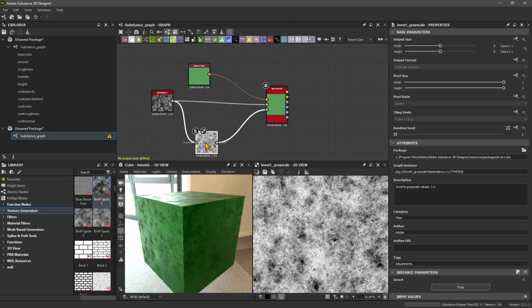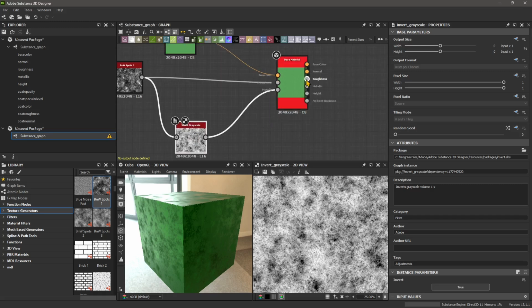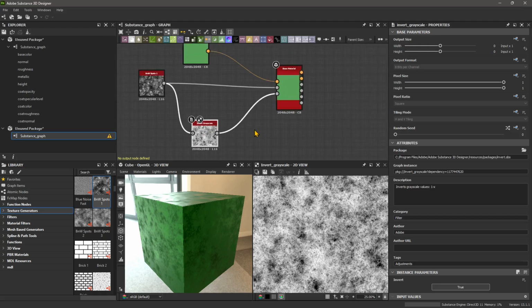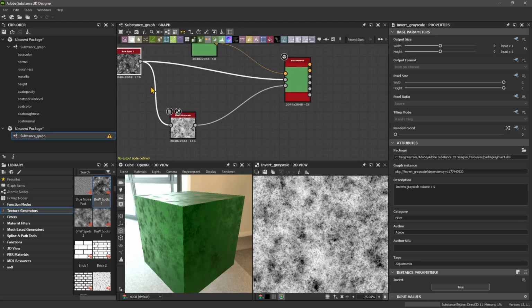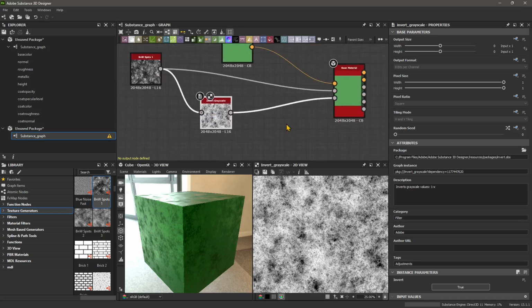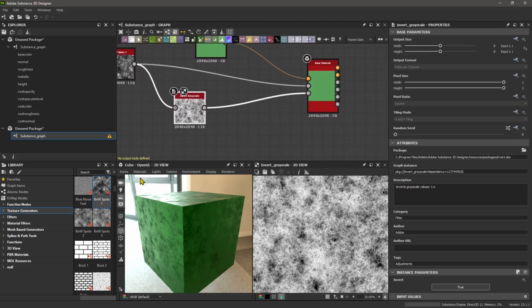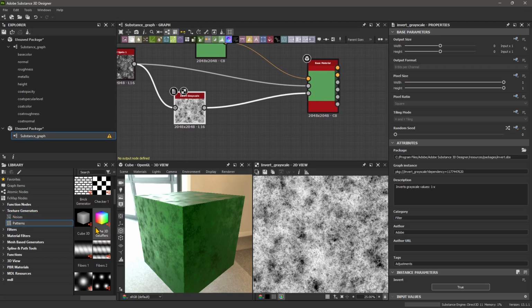Now let's also go for the height map. What I'm going to do is, well, let's do something different. Let's create a pattern. So we have here noises and patterns. Patterns are more defined. So let's use something like tiling or maybe stripes.